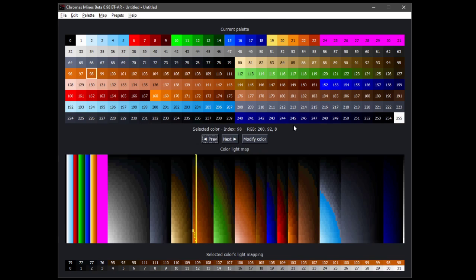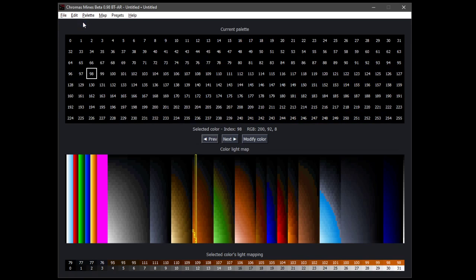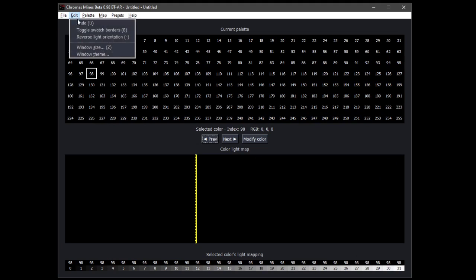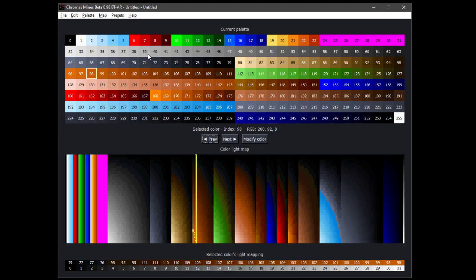Okay, that much for the introduction. Let's go to the individual features. This one probably has the least surprises. By clicking on new, you create a blank palette, but very rarely will you actually need to do it because usually you'll want to start with something more useful.